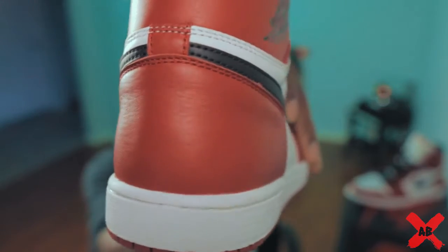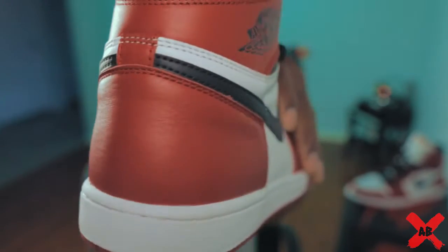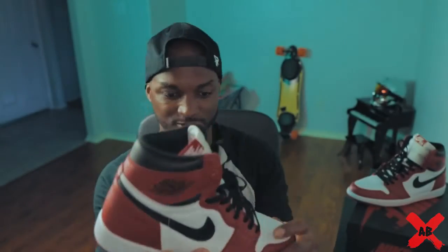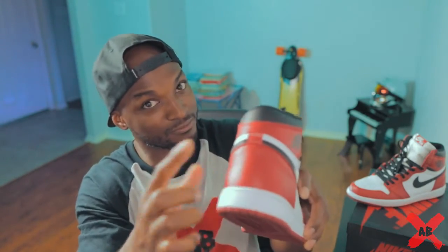Boom! So you still got good stitching, still legit. It's just, I don't think it's the 2015 model. It's the 2013. So I don't think that's a call out where they're like, oh man, you don't have the hourglass. Nah, bro, if you look at the 2013, you don't have the Jumpman. So maybe you can be called out for the 2013 shape, but no Jumpman. Who knows? To me, not a big deal.